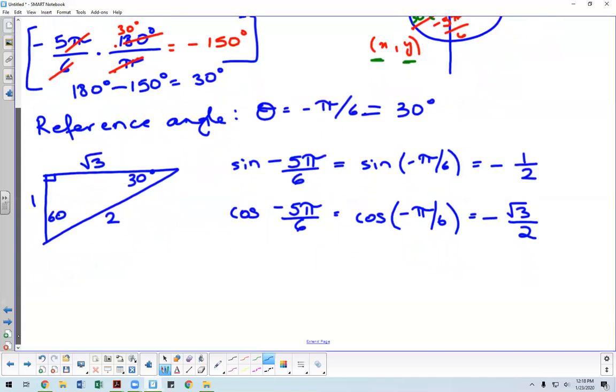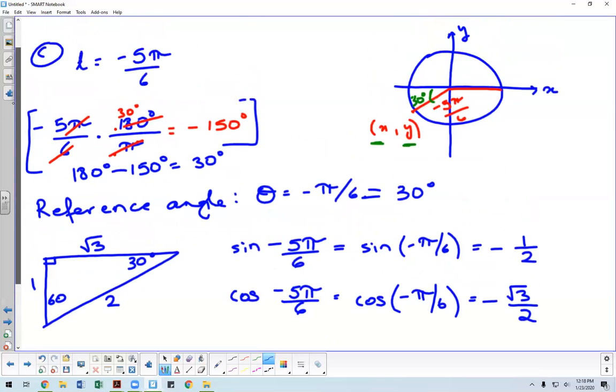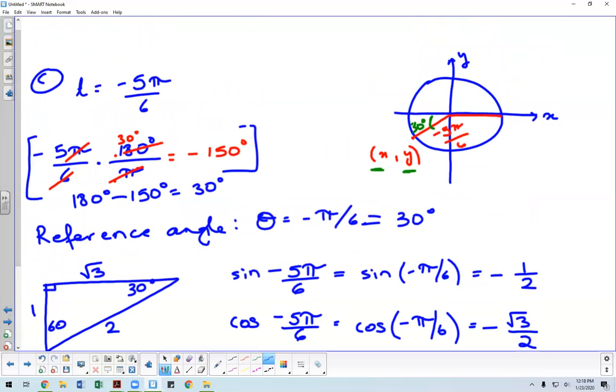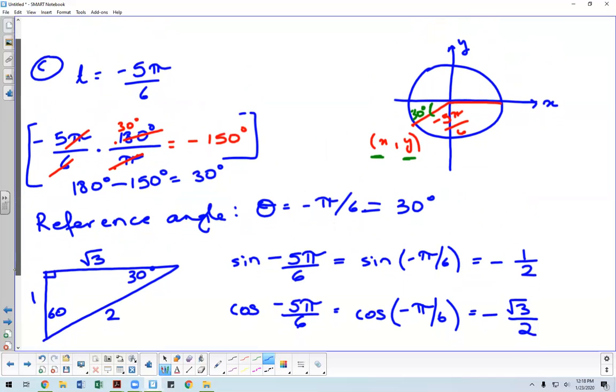Okay? So I got, so subject to use sign, so it's 1/2, so how'd you get to negative? So the negative is coming from the fact that your original angle, -5 pi/6, is in quadrant 3, so we know all the values in quadrant 3 are negative. So that's where we're using that from.